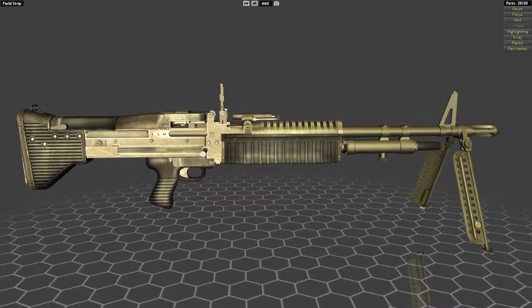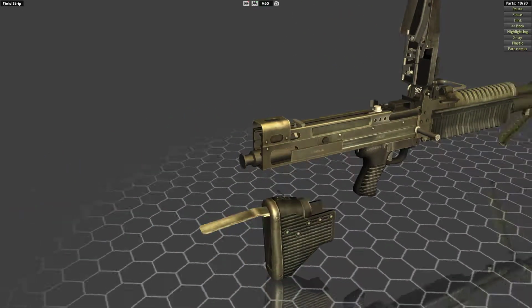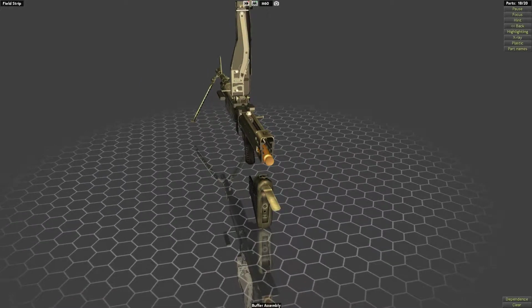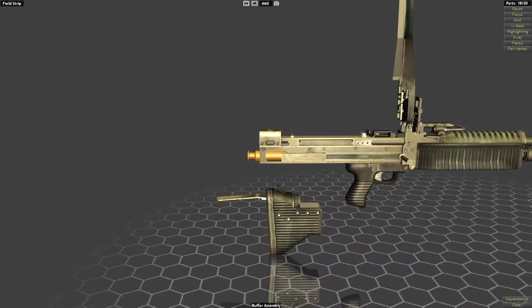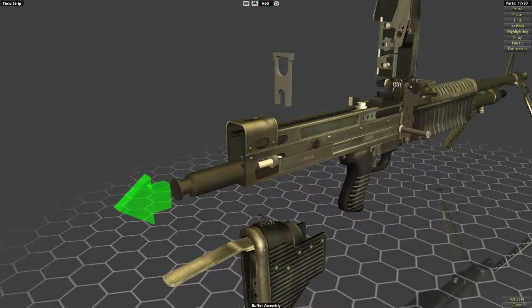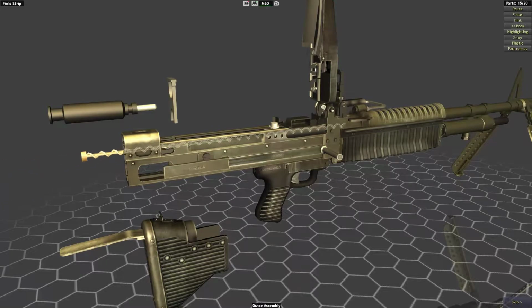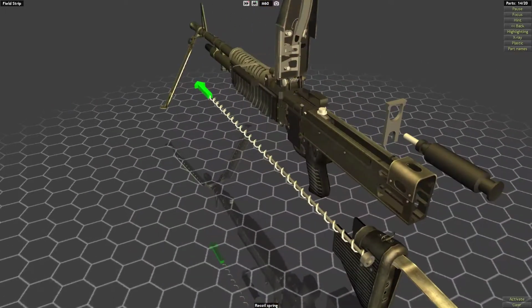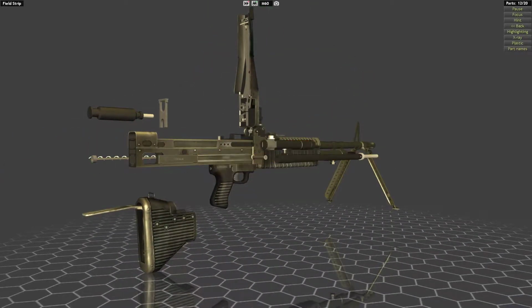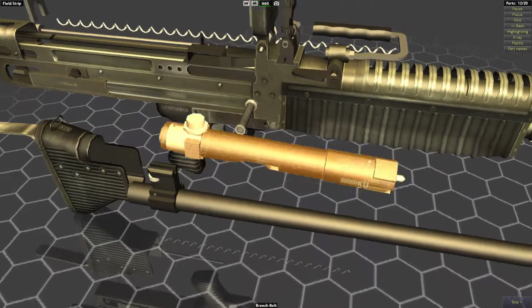So first of all, I think we're gonna start with the butt assembly here. Uses a cartridge to disassemble. Okay, and then the top cover opens. We've got the bolt in here somewhere, but we do have to take out some other parts, like this buffer assembly. Okay, and then we've got the bolt spring, and the guide rod, and then basically the whole operating assembly comes out. So that's the bolt and the operating rod. Okay, the bolt also separates from the op rod.